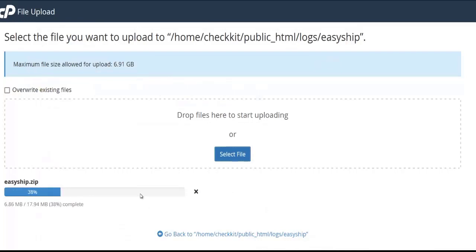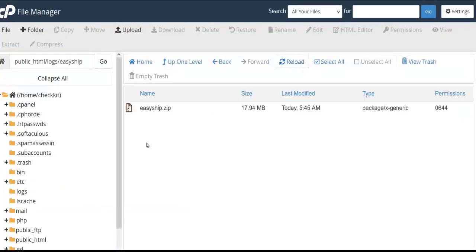Now mind you, when you are uploading something to your cPanel, I always say this in all my videos, always ensure that this bar turns green. You see it's 100% but it's still blue. Do not click on this yet, okay? It's not done uploading until it turns green. Yes, then you know your file has successfully been uploaded. Okay, so now I'm going to reload this page.